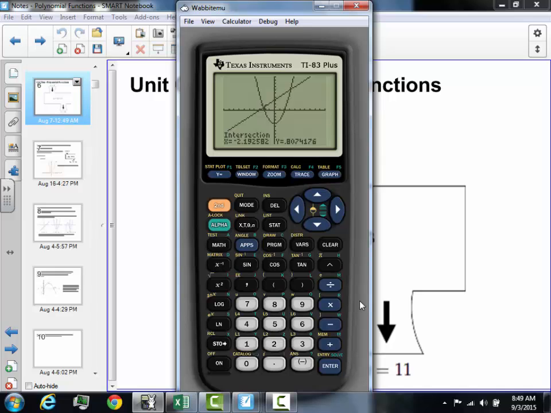But basically for the next month and a half, really our process is going to look very similar most of the time. I'm going to introduce some new concepts about how graphs work. They're not going to be straight lines or quadratics all the time. We're going to add some new stuff to it. We're going to talk about properties of those graphs. We're going to talk about how to solve those graphs. We're going to talk about where they might be applicable in everyday life scenarios. And that's kind of where we're going.